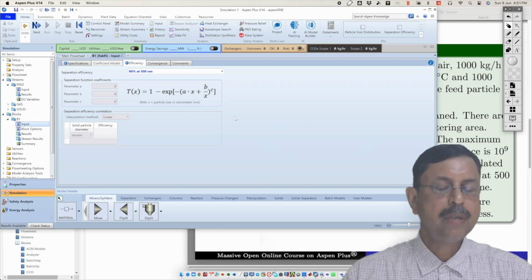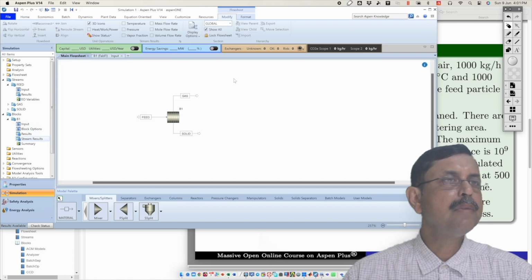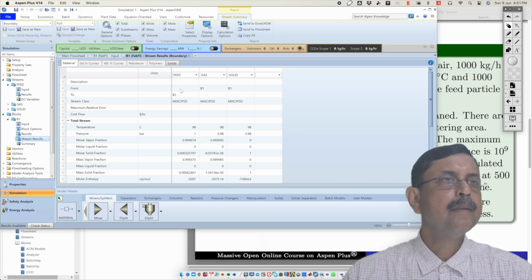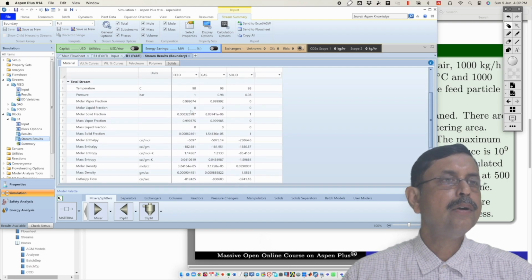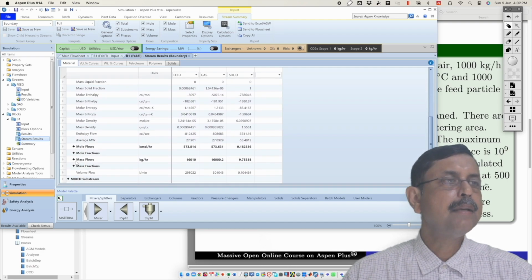Now we have to assess the result. Let us first go to the stream results and check the mass flow rate.